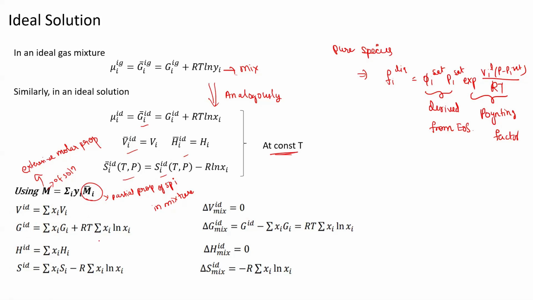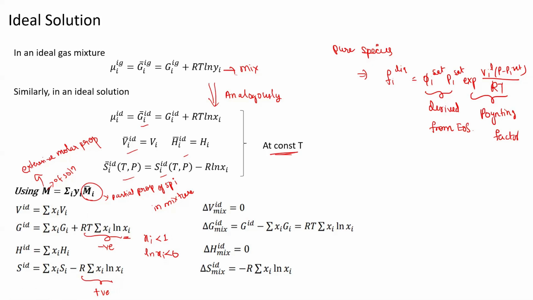As we have observed in last week's session also, xi will always be less than 1. That's why ln xi will be less than 0. So this is a negative term, always negative, and with the minus sign in front, this term is negative times negative, so always positive.